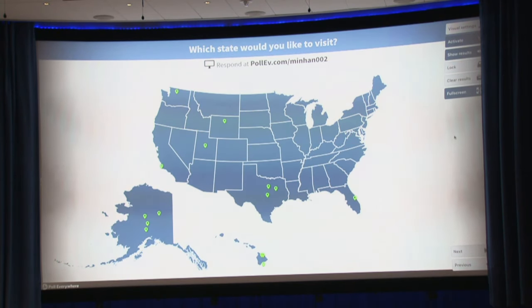the next question that I had, I changed the map from the United States map to the world map. So I'm going to lock this one and move to the next one. The reason I click to lock this question and then activate menu is that if you activate many questions, then students will see all these questions at the same time. And I don't really want that. I want them to answer one question at a time, so we will have some discussion after this answer is given to them.